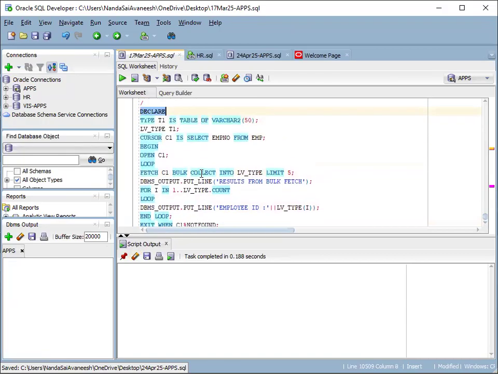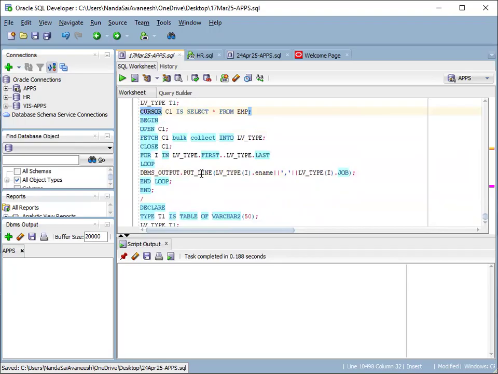So here is one more example. Type T1 is table of record 250; lv_type T1; cursor C1 is select employee number from EMP. So only the employee number column we are selecting in this cursor. Begin, open C1, loop, fetch C1 bulk collect into lv_type limit 5.